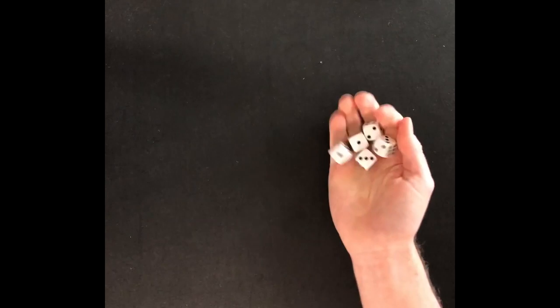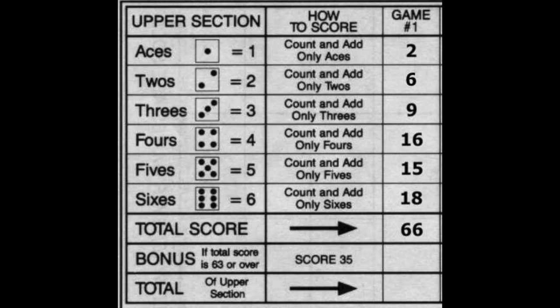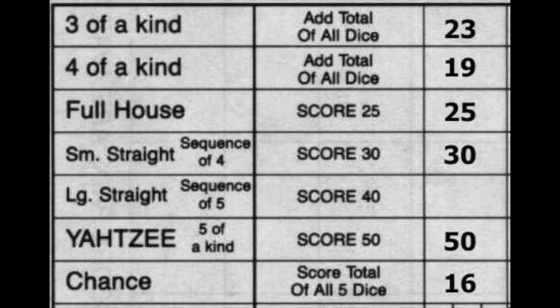During a turn, a player can roll up to 3 times but can stop after the first or second roll if the desired combination has been rolled. If a player's top 6 boxes add up to 63 or more points, a bonus 35 points are scored. If a player does not get a desired combination after 3 rolls, he may need to X out a box and will get no points for that combination.